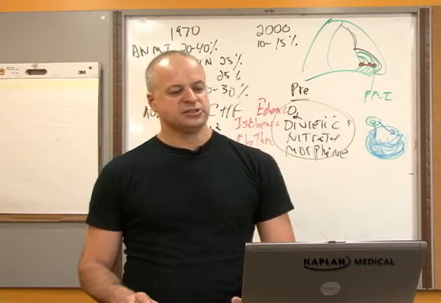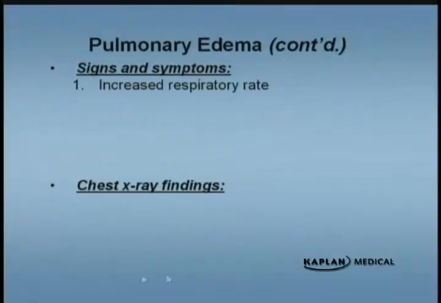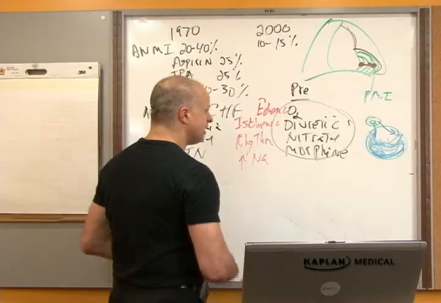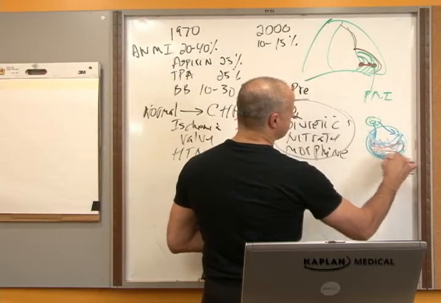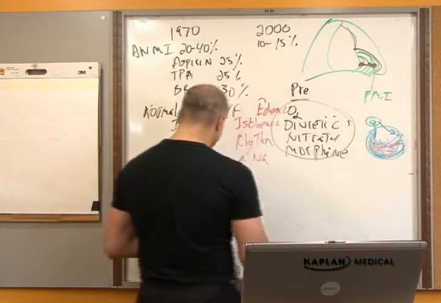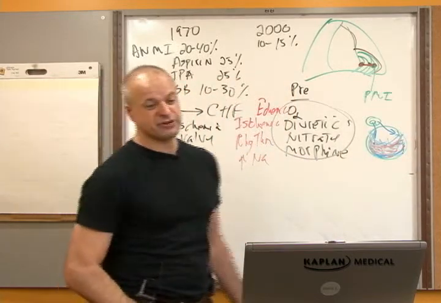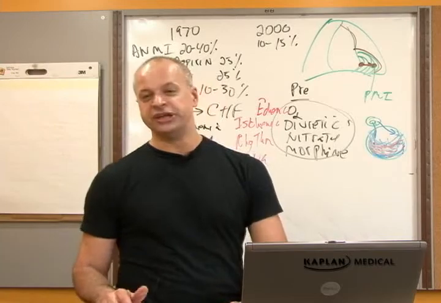Now, what happens? Any lung disease, you get an increased respiratory rate. That's the same thing as saying shortness of breath. Well, you get a productive cough because of all of this fluid in there, see all that fluid in there? You start coughing and coughing and coughing and it gets blood in it too. Why is it pink and frothy? Because it's got a little blood mixed in with liquid. Blood mixed in with liquid. It's like a strawberry smoothie.